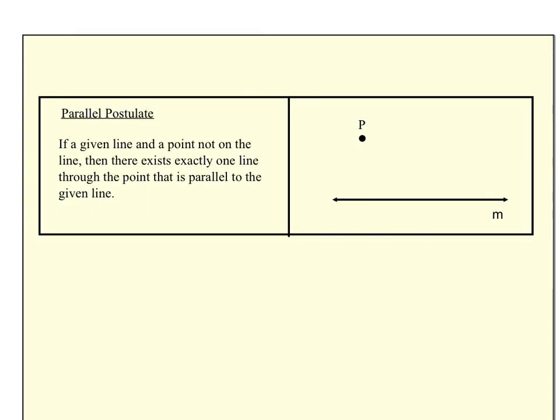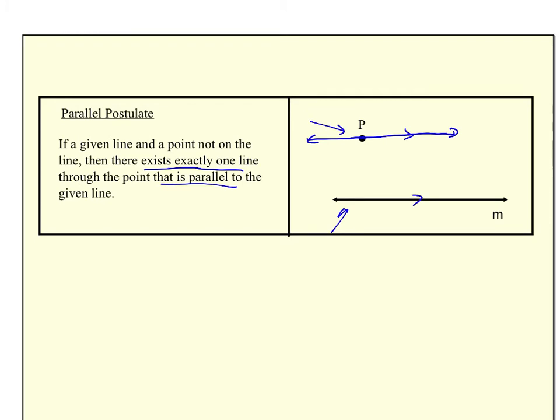So now here's an idea that takes a little bit of thinking, but the more you think about it, the more it makes sense. You have a given line, just an arbitrary line, and a point not on the line. There's one line and one line only through this point that is parallel to this line. There is one distinct line that goes through here that is parallel to this.